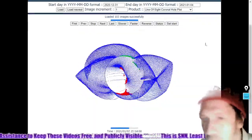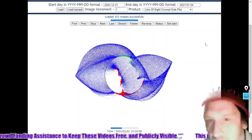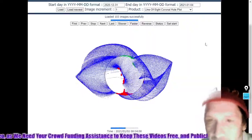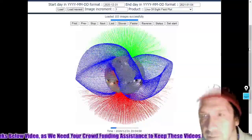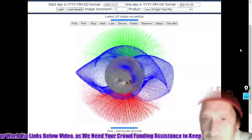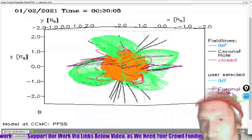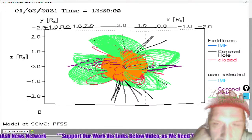Here's the coronal hole line of sight field plot. You can see a large coronal hole there just rotating out of the Earth-facing view there, the South Pole-oriented one across the equator. It's a trans-equatorial coronal hole. And here's another image of the same data, basically, which also shows you the sun's B field in blue and the poloidal fields, as well as a solar magnetogram. Again, no sunspots. Coronal holes are the main feature on the Earth-facing portion of the solar disk.